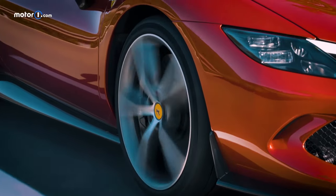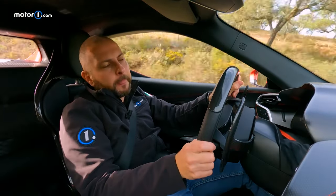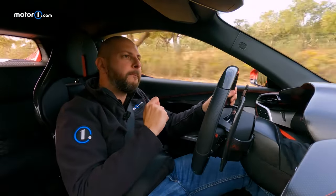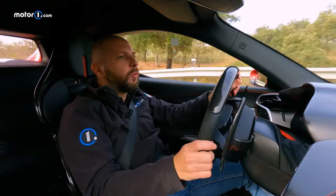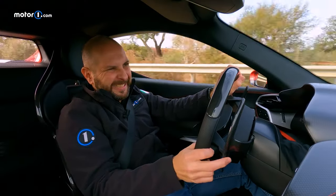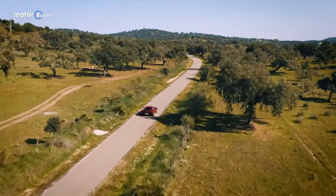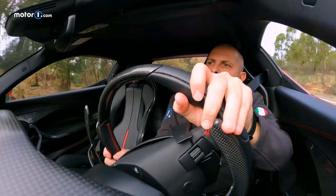On the track it feels very sharp dynamically, but it's on the road where it feels even more tailored to the driver — and perhaps this is why, unlike the SF90, if ordering the 296 GTB today we'd say no to the Assetto Fiorano package in favor of the standard version. The lightest configuration is the Assetto Fiorano at 3,240 pounds, still very close to the standard car. Thanks to its short overhangs and low center of gravity enhancing precision and usability, it has definitely bewitched us.